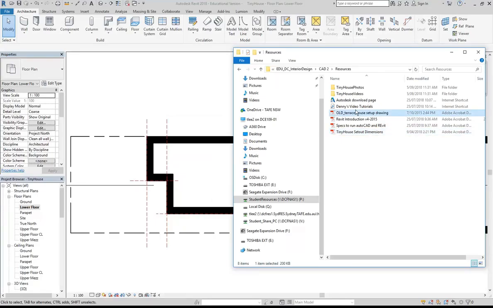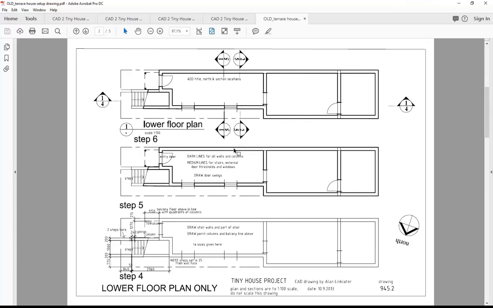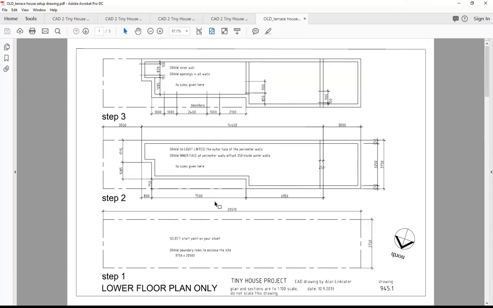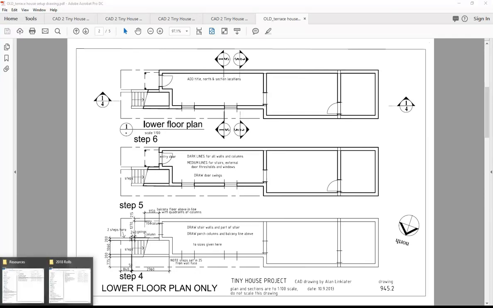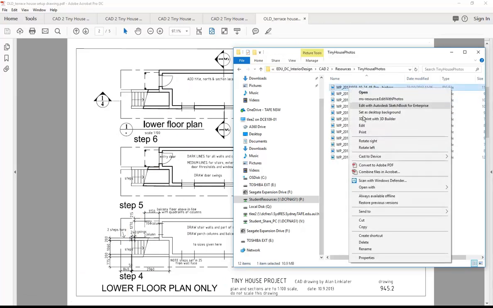But now that we've got those, we can look at this old terrace house setup drawing file, which should give us the position of the openings. And so we'll need to get that from some of these different drawings. It's a bit odd the way that it's been dimensioned. The dimensions here show us the positions of these openings, or give us the measurements, but the openings are actually drawn on the next sheet. And I think they've even missed out one or two things. So I might even have a look in the photos and double check that. So let's open up these.